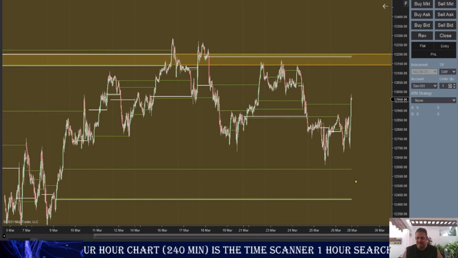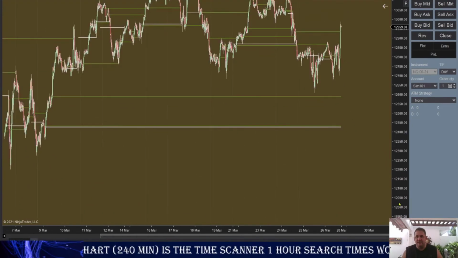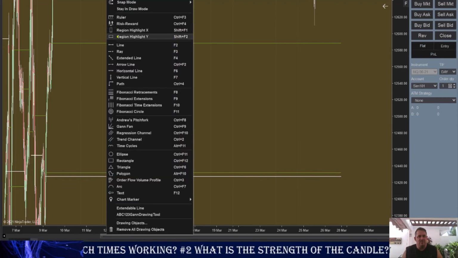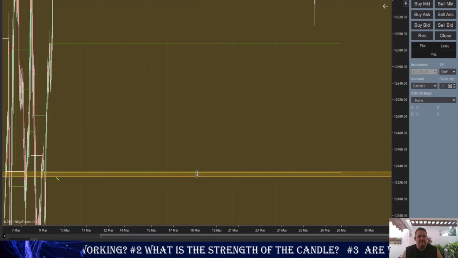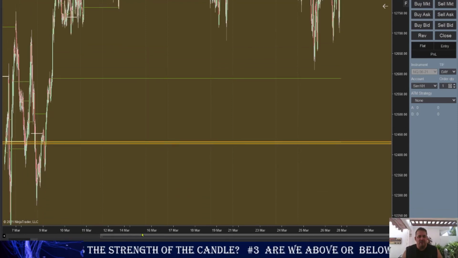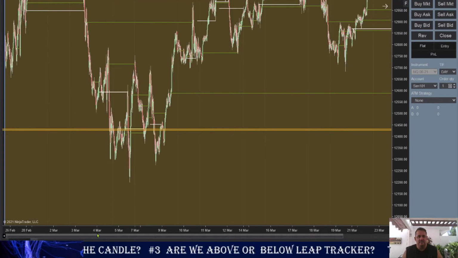And you know what I like? When I open this up, look how close the 1 hour and the 4 hour are. So what I like, this is going to be an area of interest for me to trade. And if it really goes to the bottom, probably the bottom of this one.